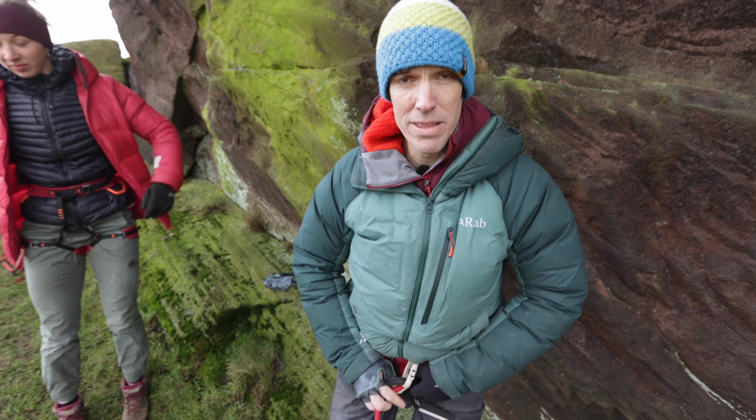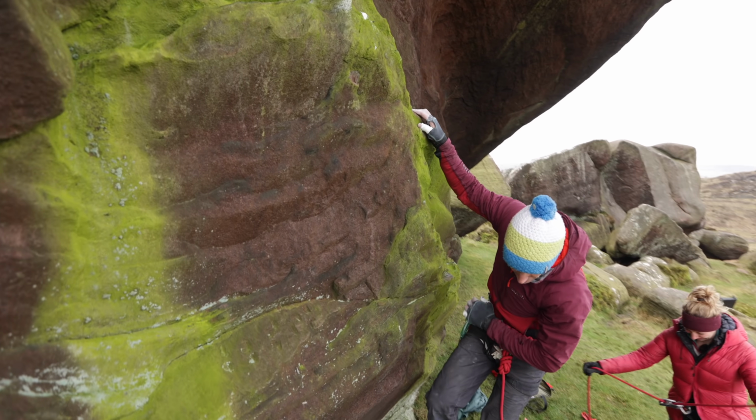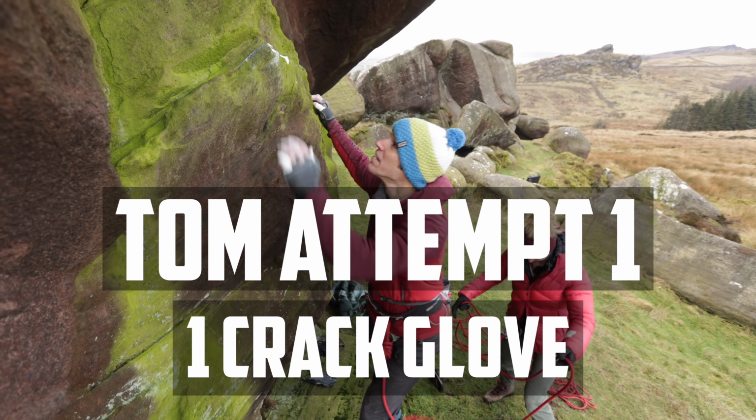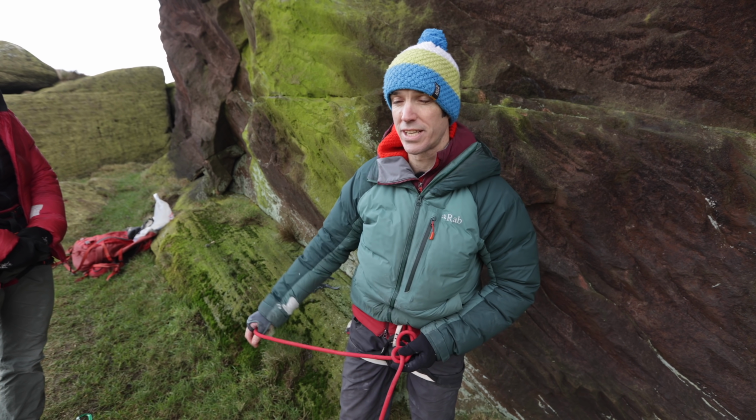We're at Ray's Roof at the Baldstones in the Peak District, and this is Gritstone's hardest off-width, and maybe even roof crack as well. It's an E7 6c. It probably gets a sport grade of just 7C. It feels like 8C.